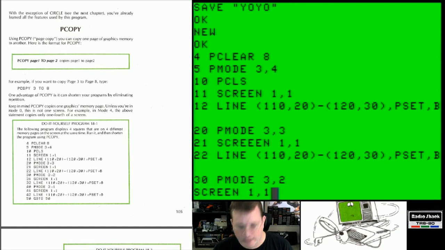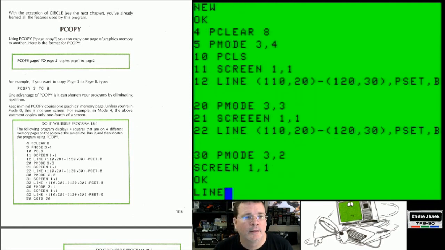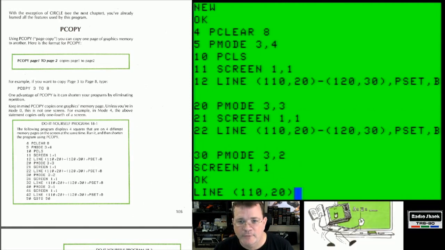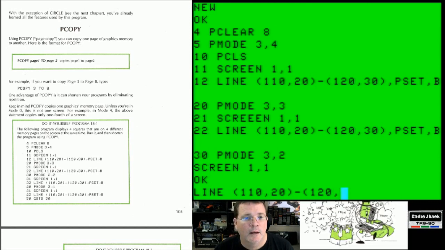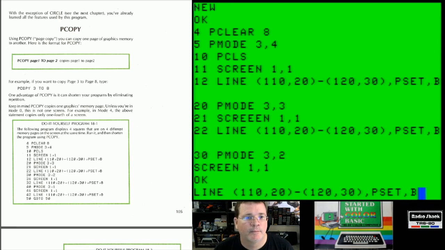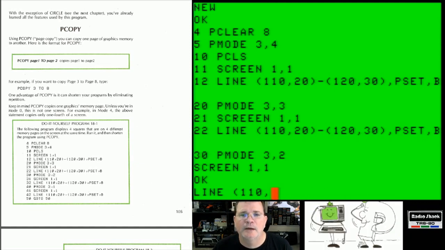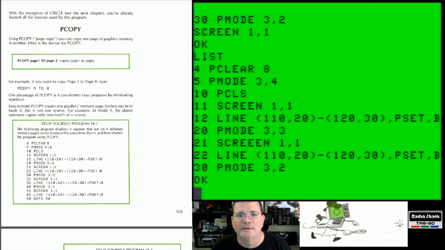SCREEN 1, 1. LINE. I wish there was a way to copy programs from one to the other. Maybe there is, and I just don't remember. 20 through 120, 30, PSET, B. Okay, I have no choice but to go all the way back. Oh, I'm such a freaking idiot. I'm not typing in my line numbers.